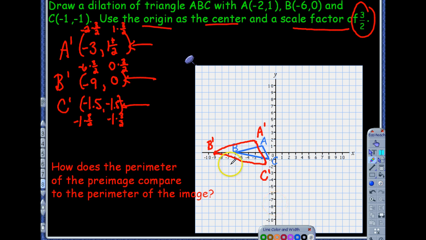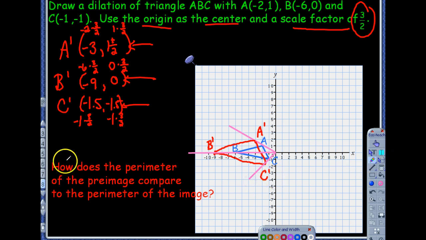Okay. The other thing I want to comment on is notice if you connect from the center, which is the origin, and connect along there, the pre-image and image should lie on that same ray. I should just use my little line tool. Yes, they should. Notice that. They should lie on the same exact line or ray or segment.